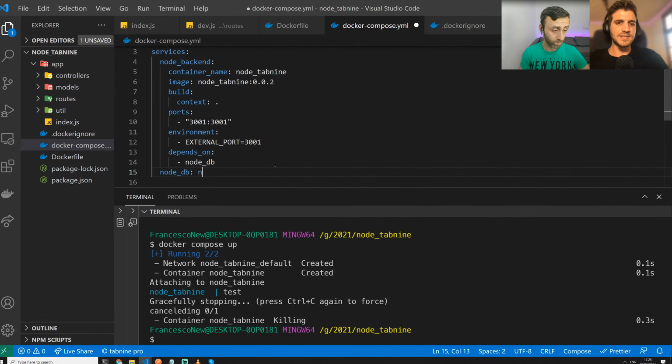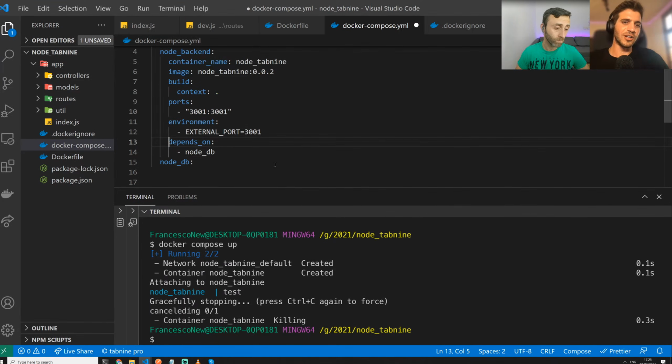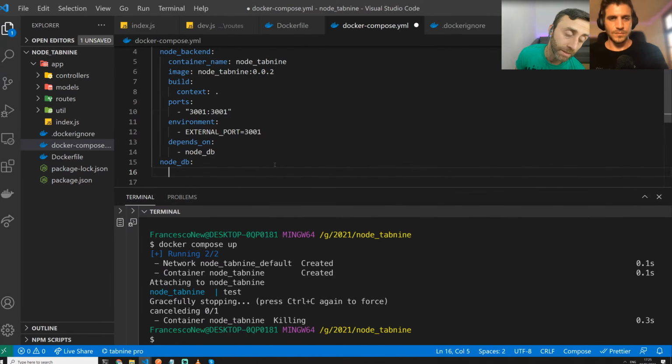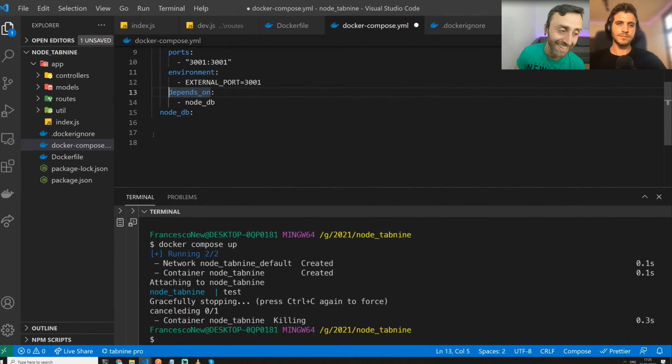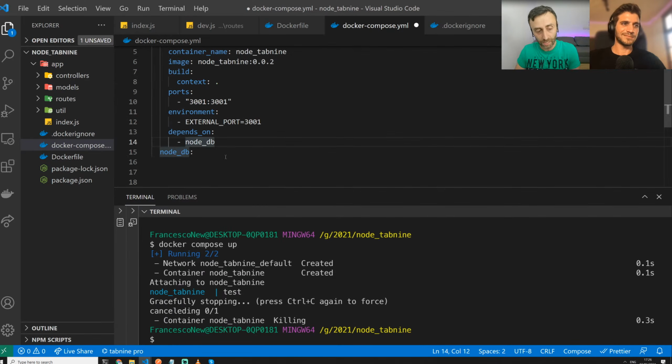I'm asking, so the depends on is sort of like an onload function. Wait until we have everything. Yeah, to be 100% honest, this is just for the container to start. Docker is so fast that if you just do this, the server bootstraps even before the Postgres container is set up. But this is not a problem of Docker. So we will do this one by one at the beginning.